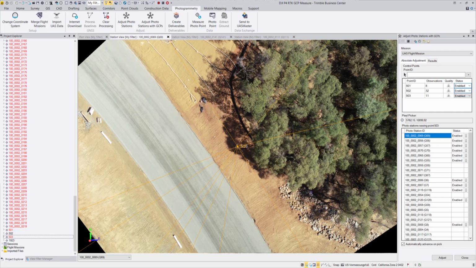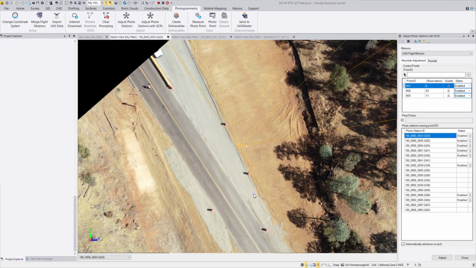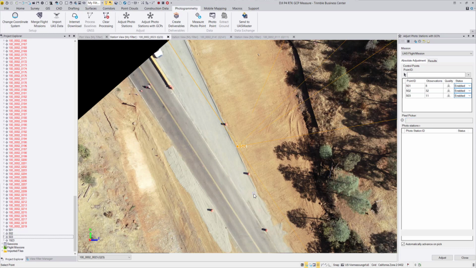And then you can run a post process again. This is again the advantage that you have when you have more control points in your block. You can add control points here and use them for further processing, and therefore you can run a second adjustment, a second post process.